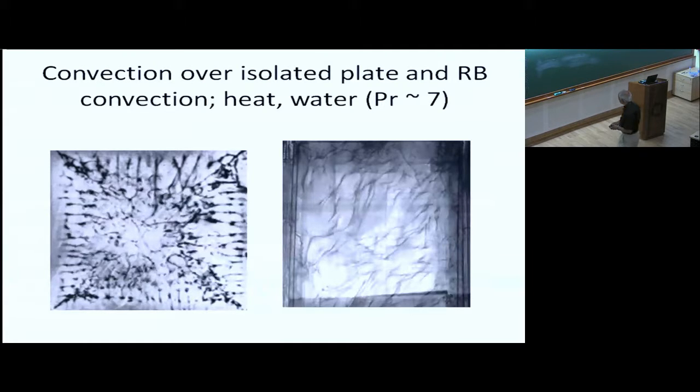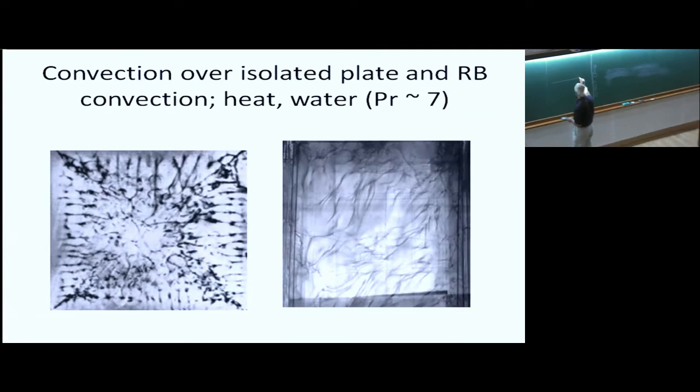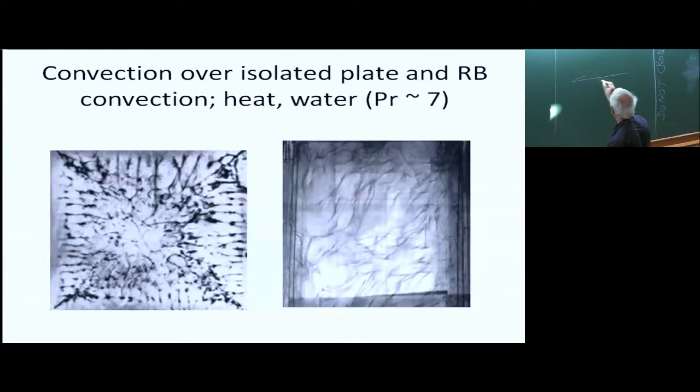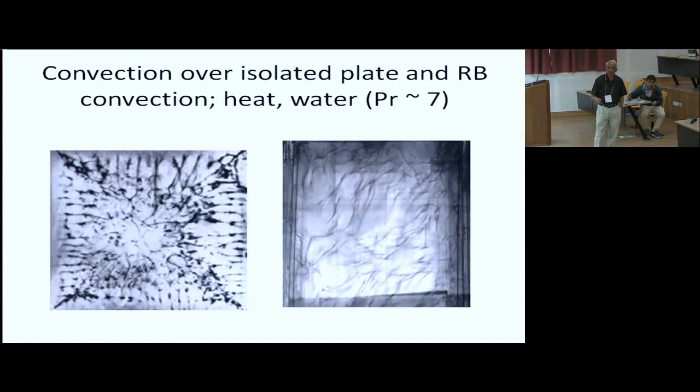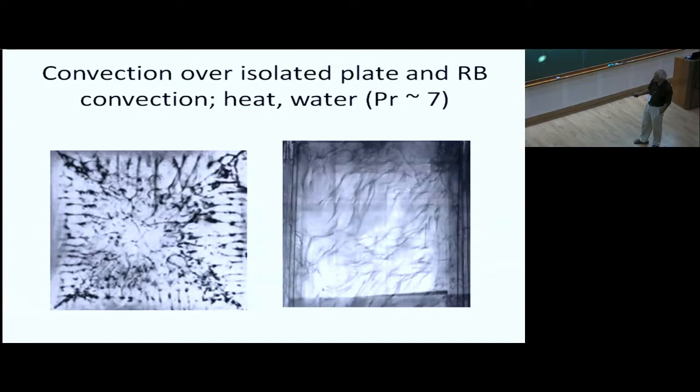So you have this plate. So near the edge of the plate, you have this free convection boundary layer. And you can see that near the edge here, all the plumes are aligned. And that is because of this outer flow here. And it becomes unstable at some point here. And the inner region here is essentially like what you would get in regular turbulent Rayleigh Bernard convection.